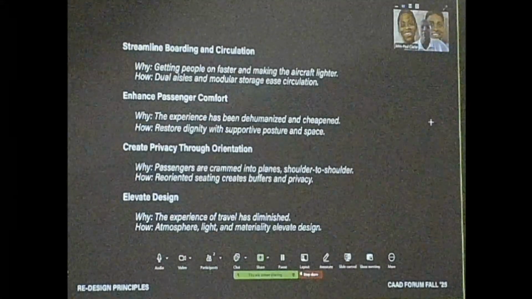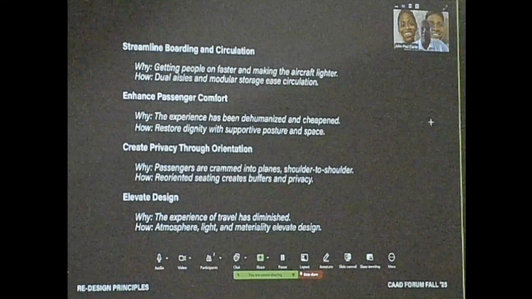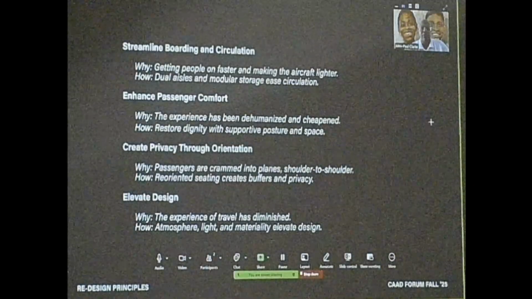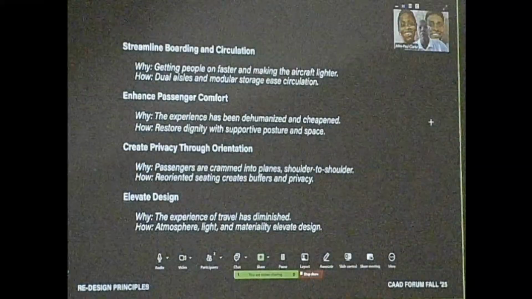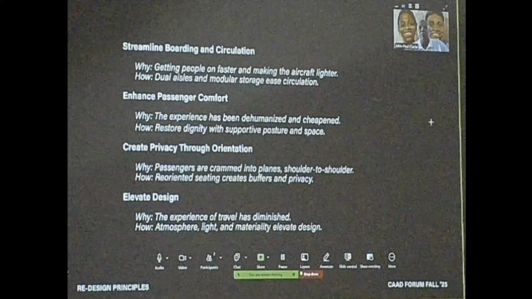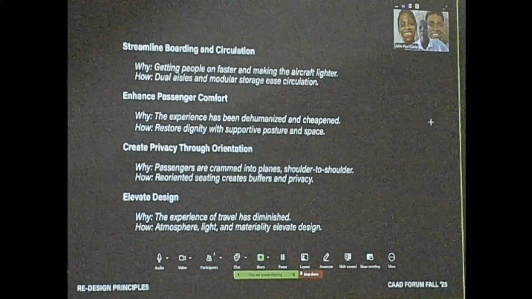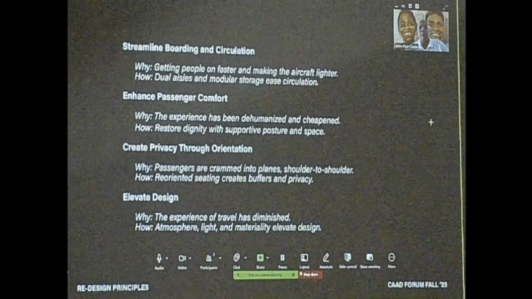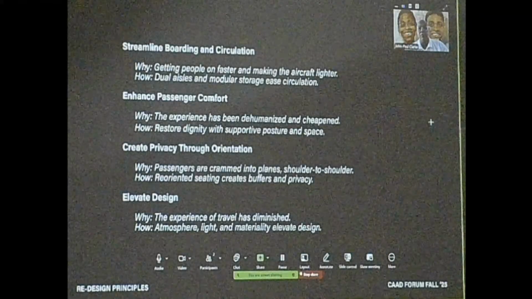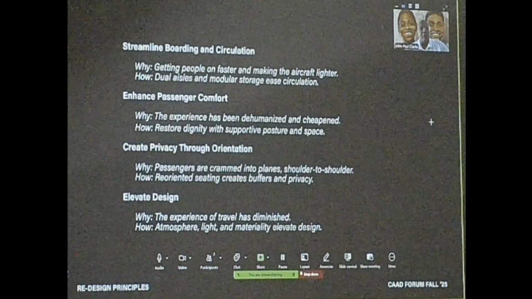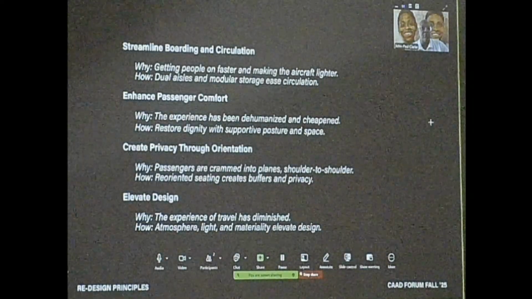and privacy within our proposal, and really trying to elevate the design as much as we could, and use things like light and materiality to elevate the design. Yeah, and texture, and also getting out to go to the bathroom on a sort of 4-hour flight and not having to climb over someone else was a major factor in designing this space.